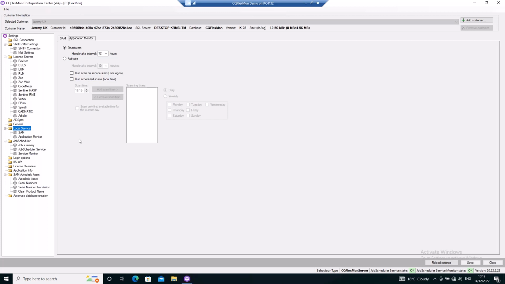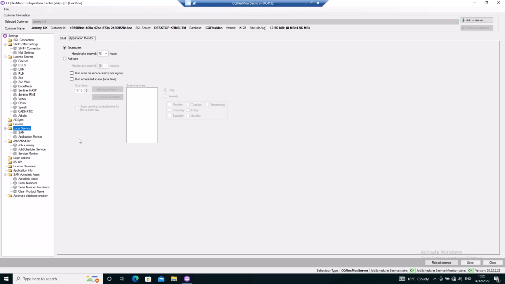But then there's different software. Some software won't use a license manager. AutoCAD LT, the light version, has never been a license manager product. So actually we want to be able to monitor that. So how can we do that? We can't communicate with a license manager. We have to monitor it from your desktops.